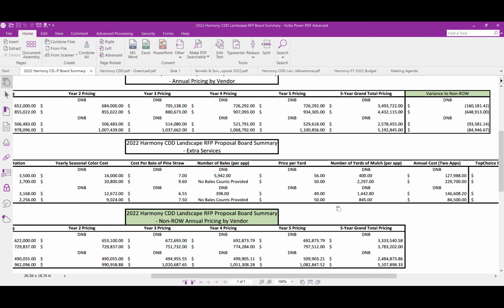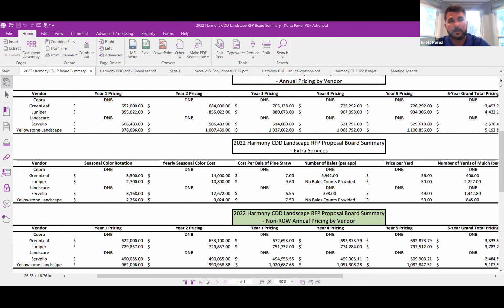Slide back to the vendor side so we can see who the vendor is. Sorello is one up from the bottom, right? Correct, they're in alphabetical order. Yeah, Sorello's been doing this for a number of years. You've got to think that their 1,400 yards is pretty close based on experience. One would think, right? But when you go out and look at some of these beds, there's not a lot of mulch in them. Others are so mounded with mulch that it's hard to see how the plants are surviving in it.